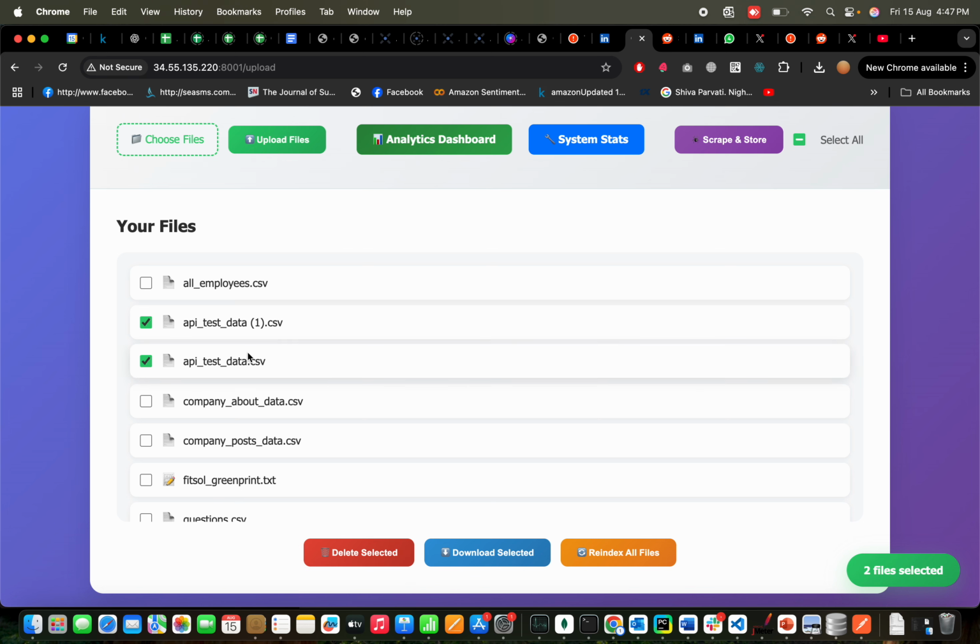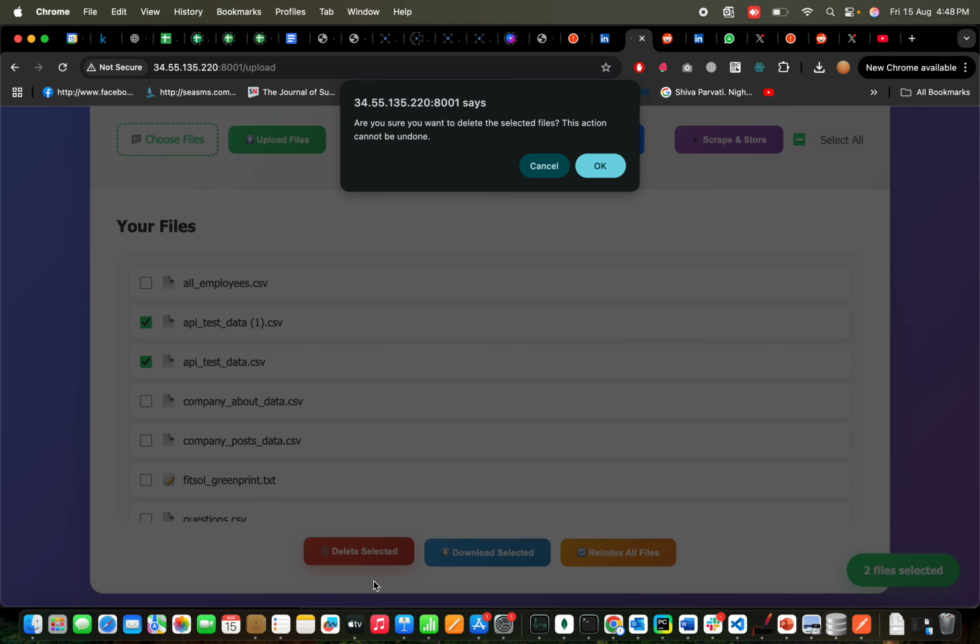Just uploading does not affect our vector DB. After uploading, the admin has to reindex to add the context to the chatbot. So after uploading, the admin has to click on re-index all files. Once they click, it will be re-indexed and take effect in real time, meaning we will get responses for this context in real time. So be careful while doing the indexing. And let me delete this one because it's out of context.